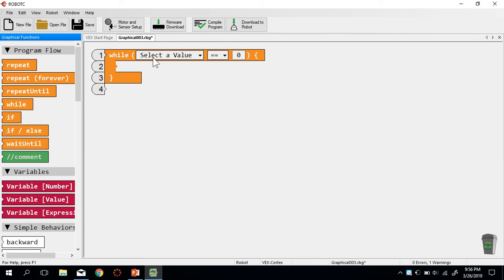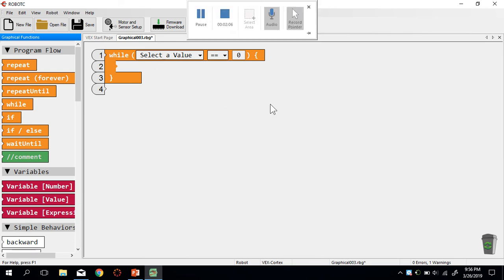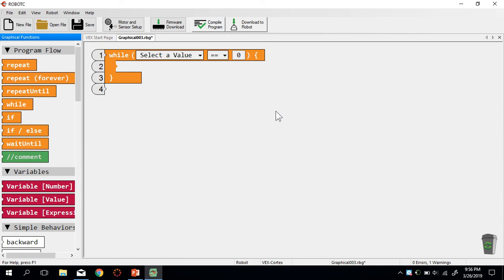It is very focused on that one part of the program while that condition is being met.